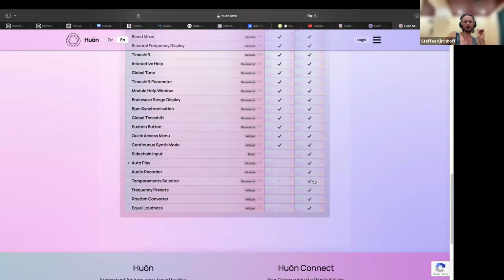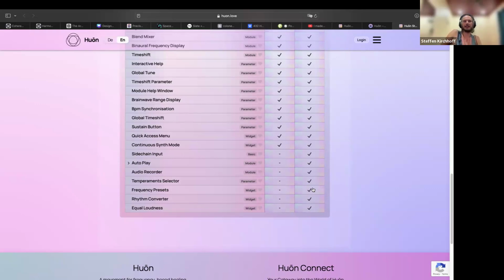The temperament selector, what we showed you with equal temperament, to change that into precise temperament or Pythagorean or solfeggio or planetary. I'm pretty sure this will also grow over time as we discover new temperaments and frequencies. And there's a lot in terms of sonic geometry that we haven't even talked about, and probably this will be added step by step. But for now, those super main powerful features like the solfeggio and the precise temperament, which are probably the most powerful and super unique tools, you will get only in the pro version, as well as the frequency presets.